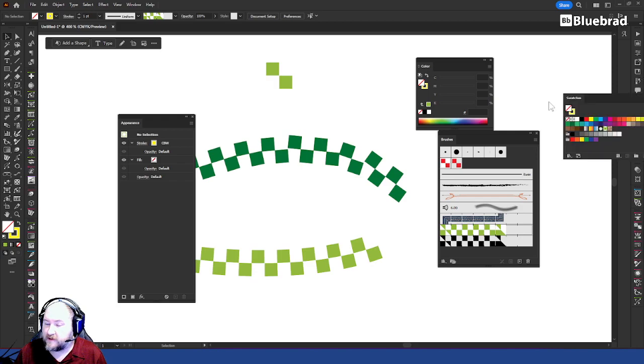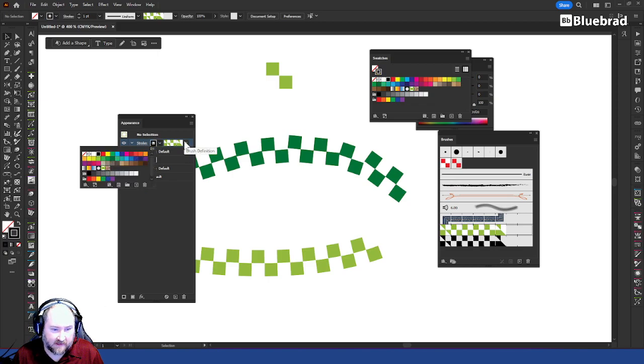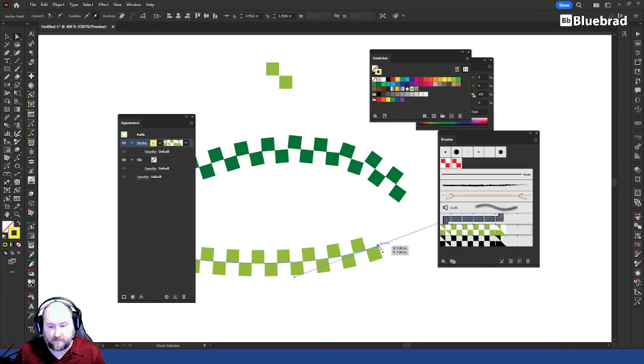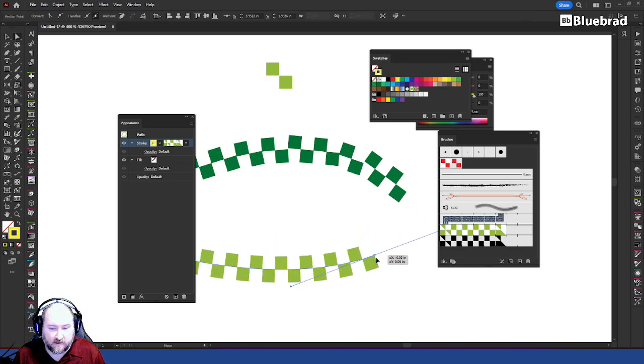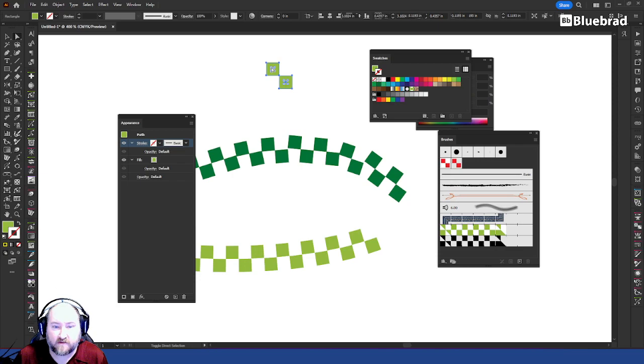The other way I would do it is if I wanted to set, let's say, this color. It doesn't matter what the color is here because it's applying the stroke brush to it in my actual appearance palette. So let's say I wanted to change this color and have it to where I can change it at will at any other time.